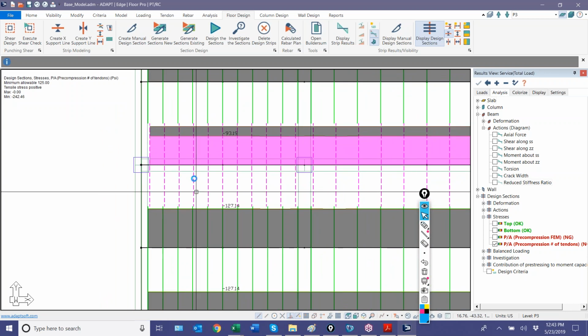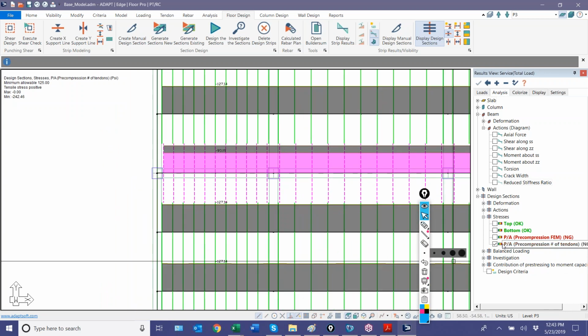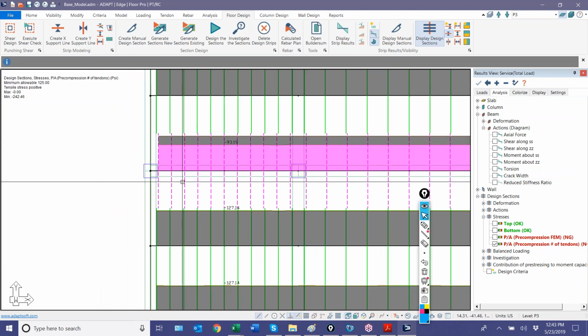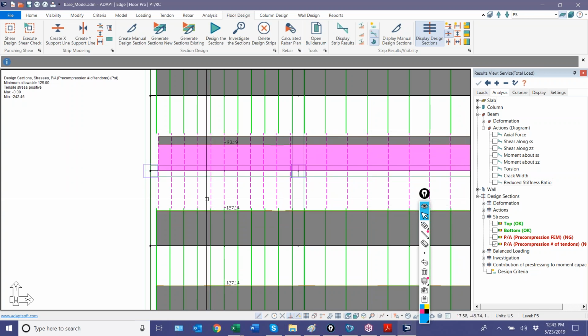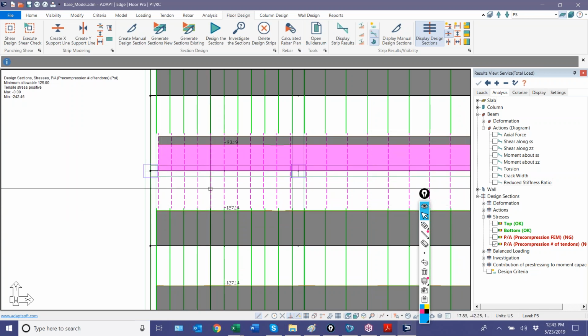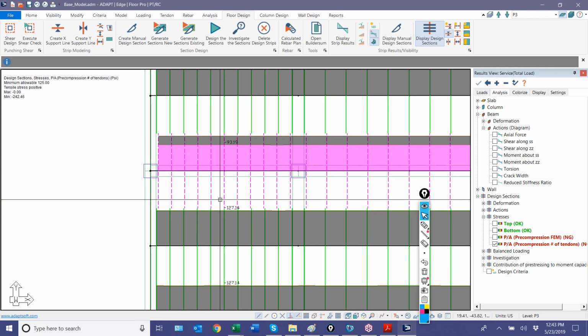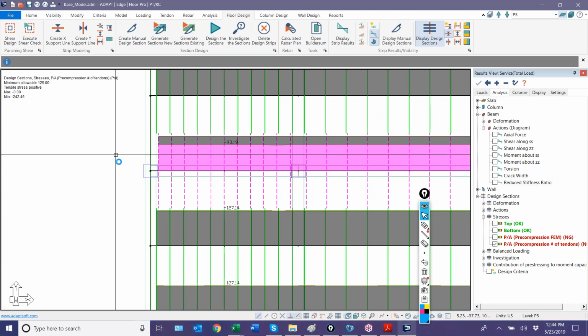The selection I made, number of tendons, means that it's taking the total area of a design cut and dividing the summation of the force from any tendons in the design cut by that area. That's how this is working.